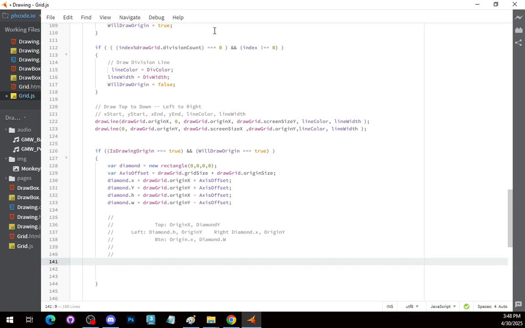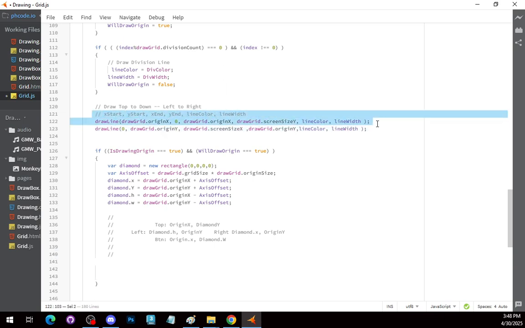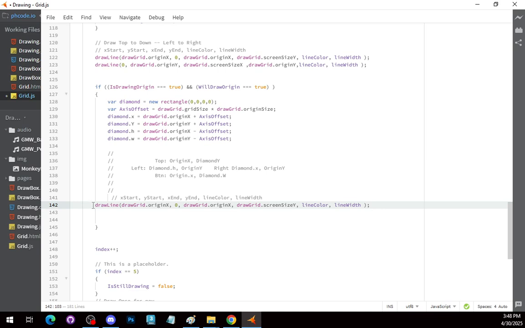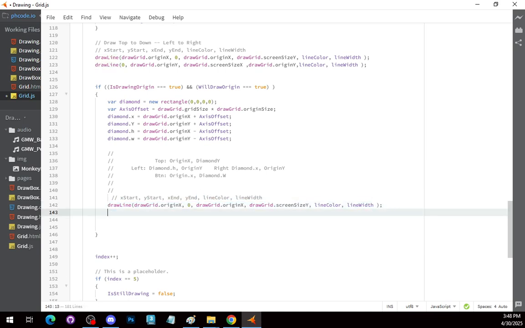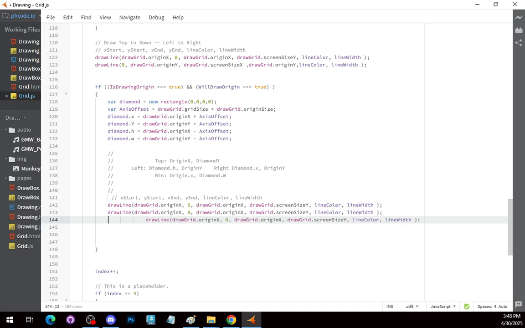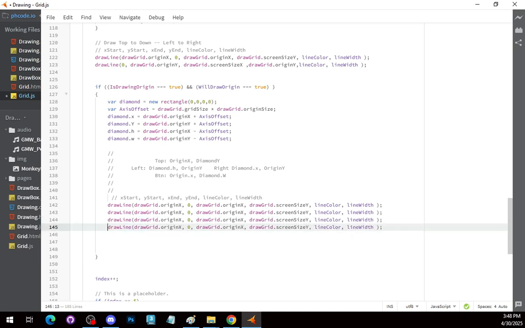Let's get the draw line. So again, there'll be 4 of these lines. So let's start from the left going up to the top.